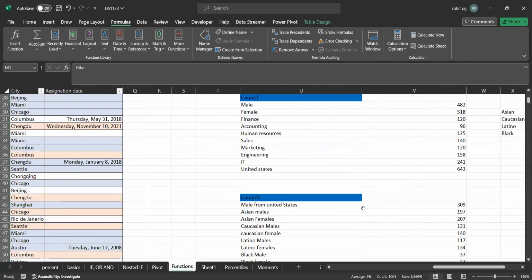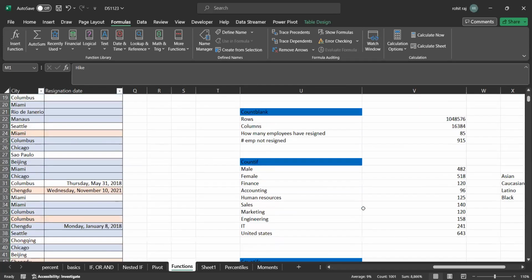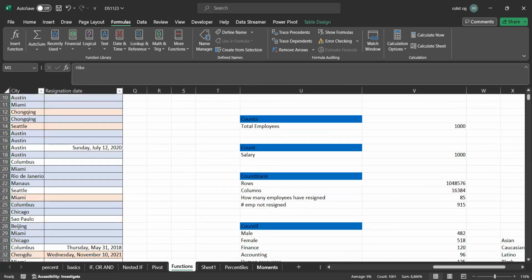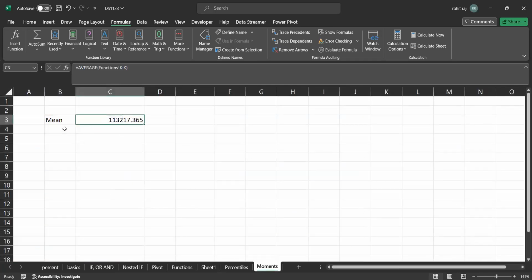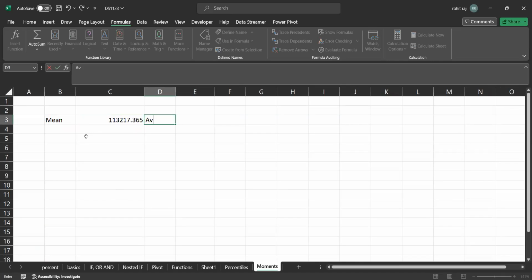This is the mean salary of the employees within this organization. I'll just write the observation here that this is the average value of the salary column.